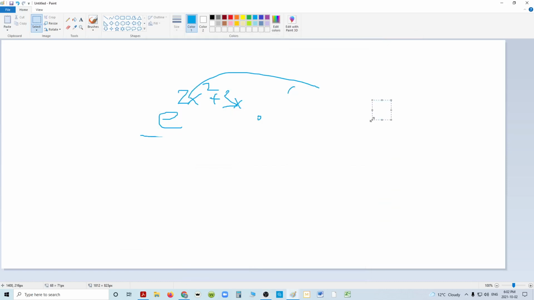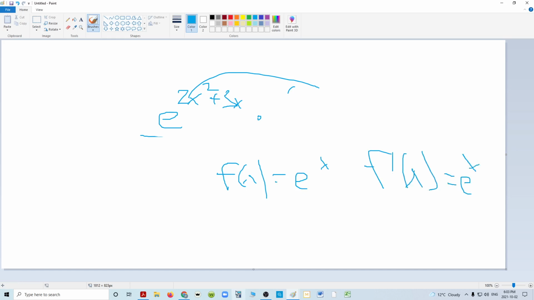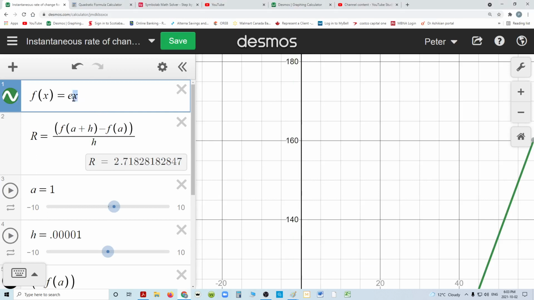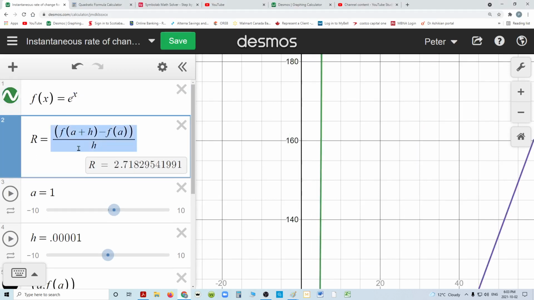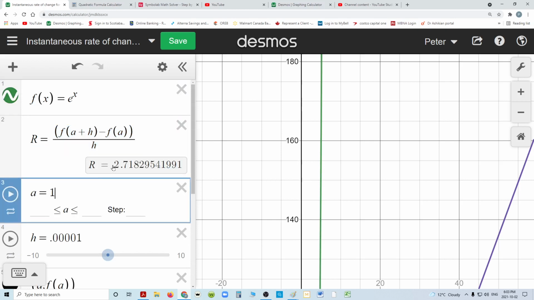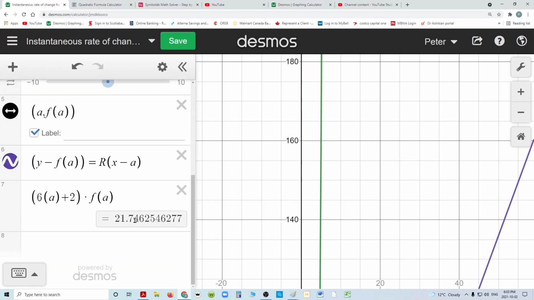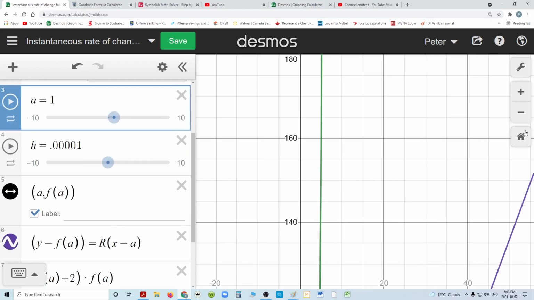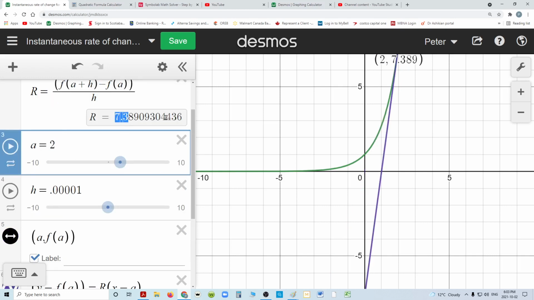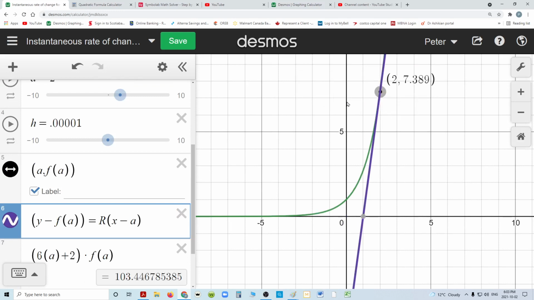So I'm going to move on to 5.1, which is all about e. The annoying thing about e is they don't really show proof that f of x equals e to the x and that the derivative of that is also e to the x. They pretty much just say, pull open a standard graph and use your standard limit for h, and then you'll see that when a is 1, the rate of change is the same as the y value. See, there's the y value, and here it is for x is 2. And you'll see the rate of change, 7.8, is the same as the y value. So they just say it intuitively.